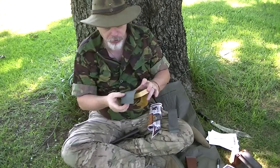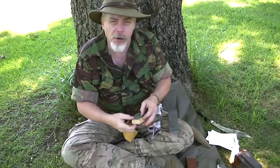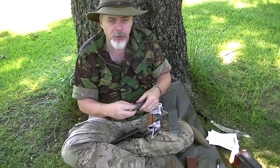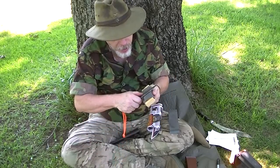Now, sandpaper for the honing works good. This is 2000 grit. You pick it up in the automotive department. It's for sanding paint on cars and things like that. They have 2,000, 3,000, I've even seen 8,000 before, and that's getting pretty ridiculous. But I'll wrap it around a little wooden block and I hone my knife.